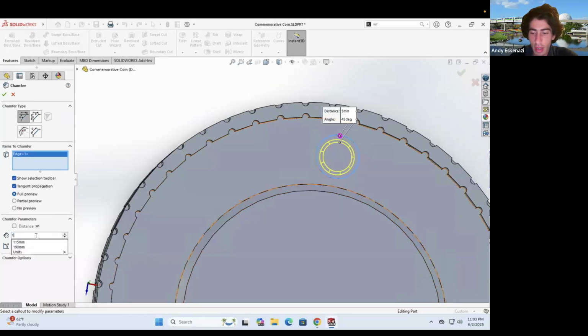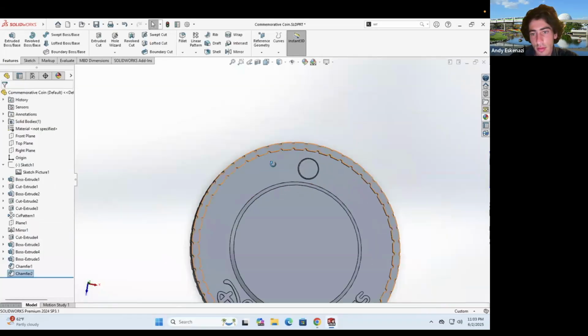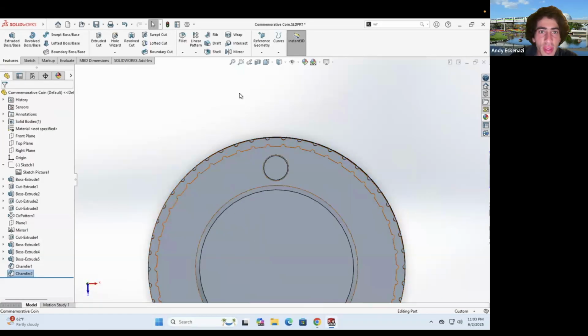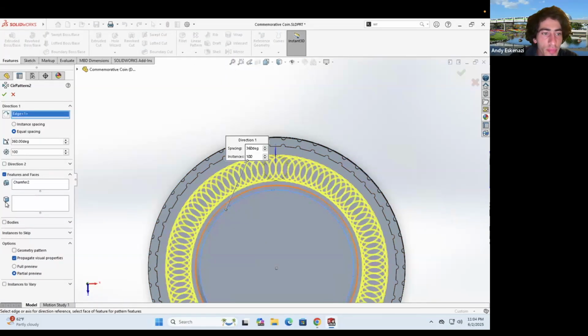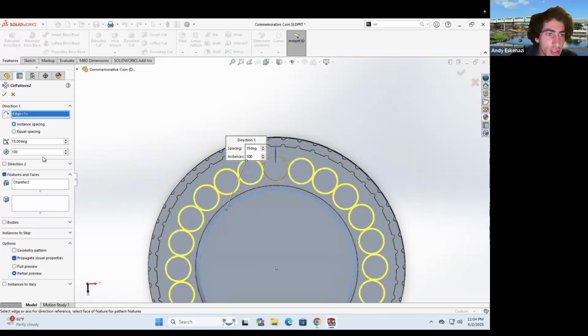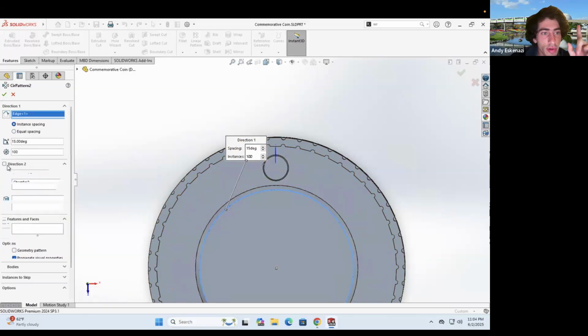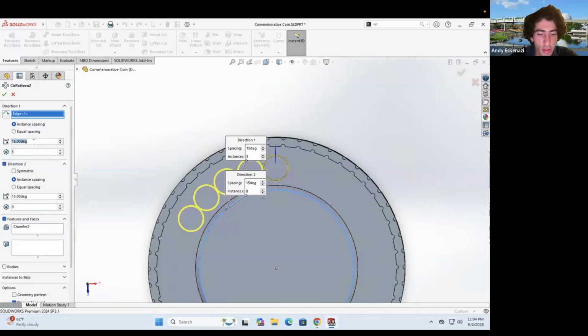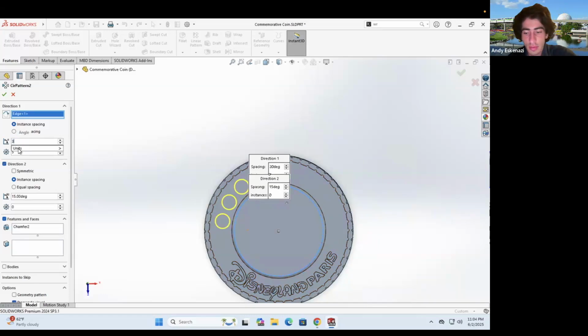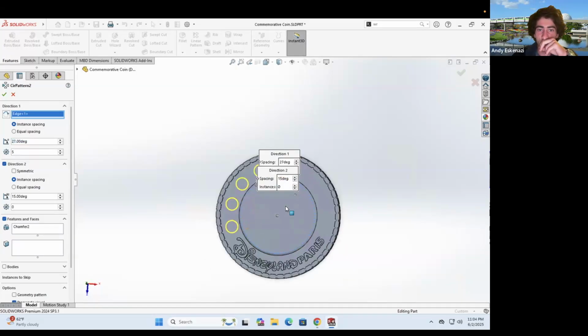And actually, I'll make it 1 in this case. Very good, just like that. And I'll make a circular pattern around here. No, not 100, and also instant spacing. We might do 2 directions, right? So in one direction, let's say I want 15 degrees. No, let's say I want 20 degrees. Let's say 30. No, that's too much. 25. 27. Okay, that looks decent.